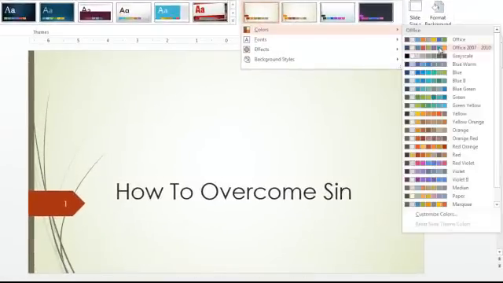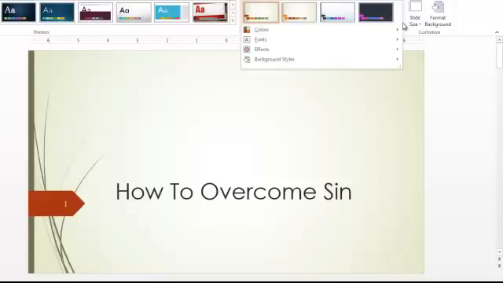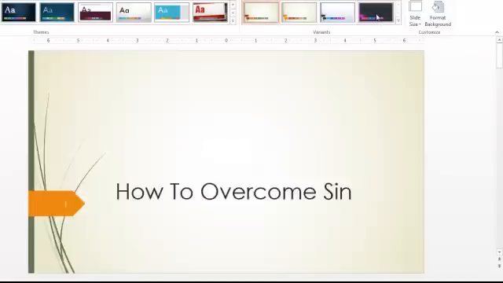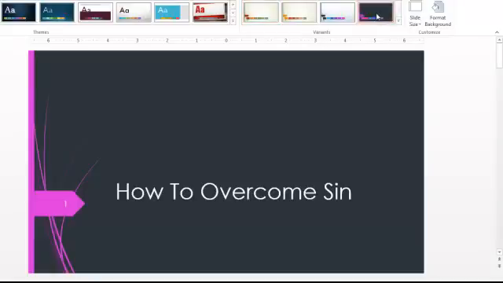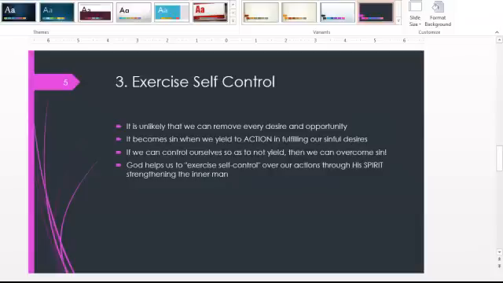So you can pull your colors from here. You can change the fonts. Or some of the themes are known as super themes, and they have a couple of variants already ready to go. So I'm just going to pick this one. And all of the elements that are in your presentation or that you add to your presentation from here on out, whether we're talking about text, tables, SmartArt graphics, and so on, they're going to update to match the theme and the colors that you chose.